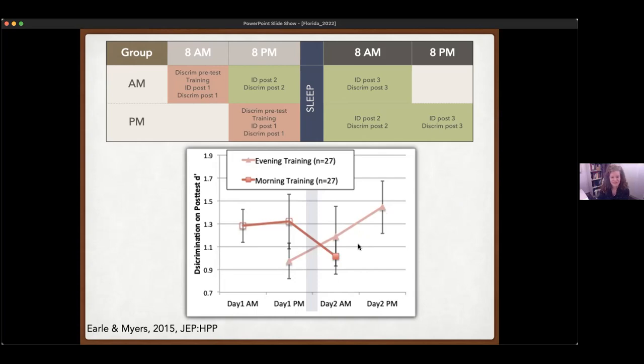So this kind of pattern wasn't 100% anticipated. For one thing, we didn't really expect that they would end up in different places. The common finding from the sleep literature is that sleep sort of serves to restore things, whether you learn in the morning or the evening. But what we hypothesized as interesting about this kind of training is that if you are someone who's learning a non-native contrast and you're doing it in the morning, something happens to you throughout that day that could really mess up that learning. And that something is going about your day speaking English, right?